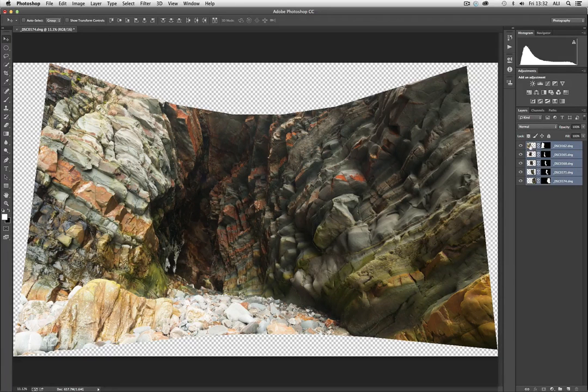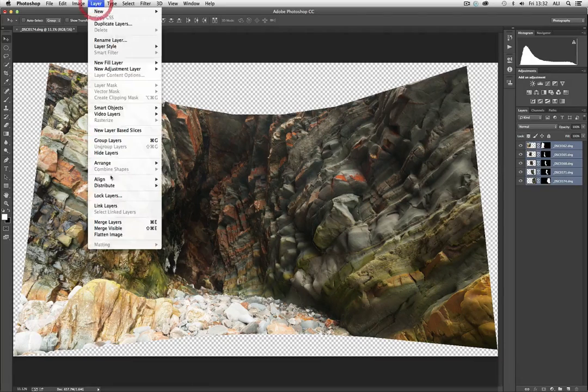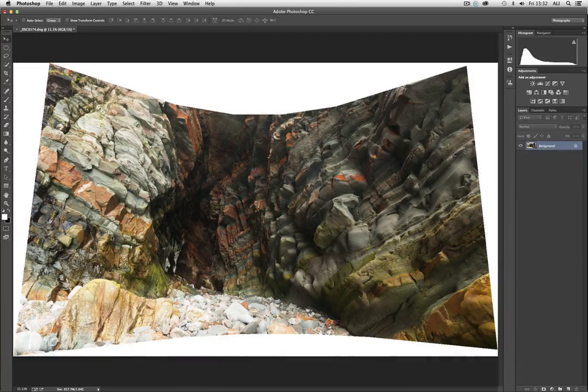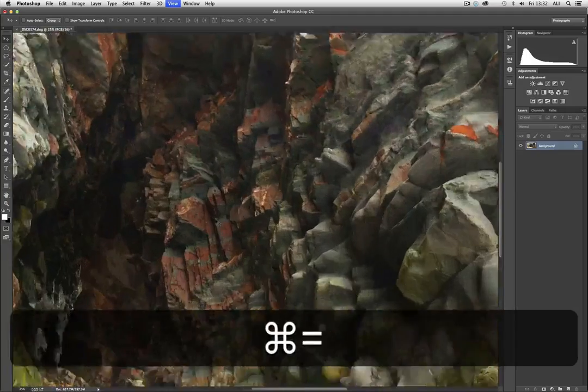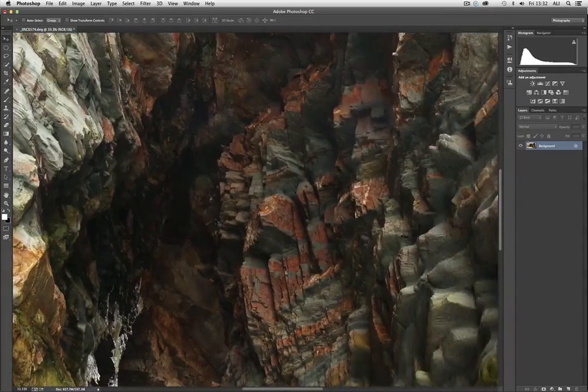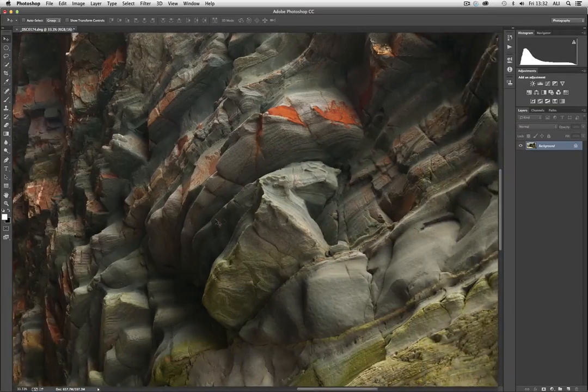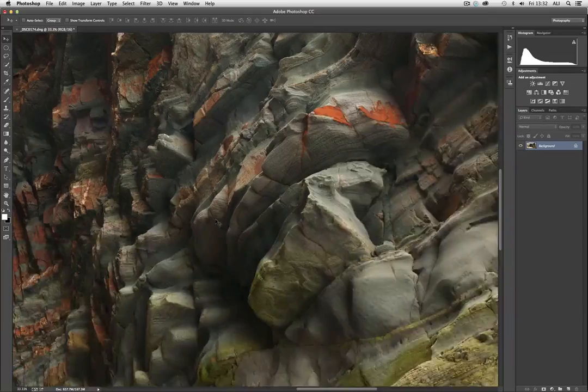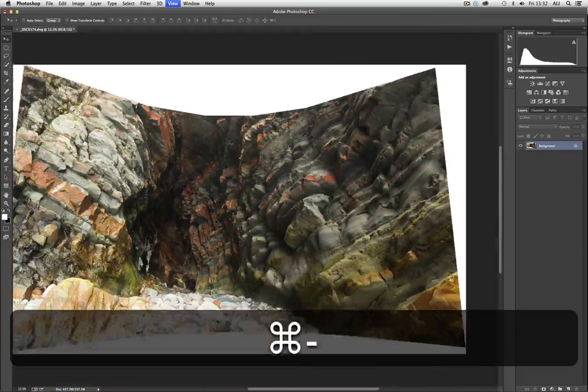Now, the way Photoshop does it is it just creates masks for each individual frame, and you can actually see cracks between them. But if you just go layer, flatten image, then very quickly we have a nice seamless panorama where the files have been blended in very nicely.